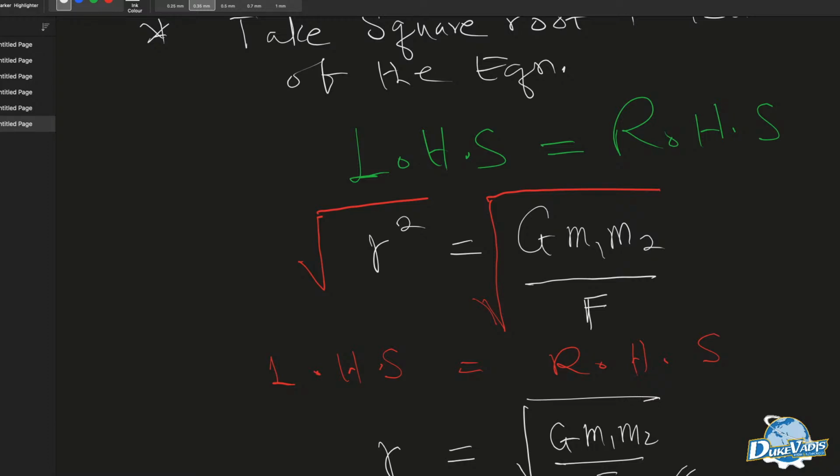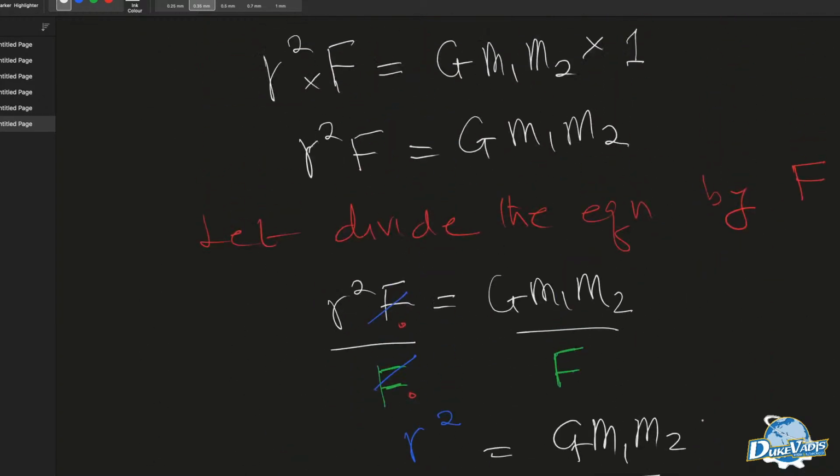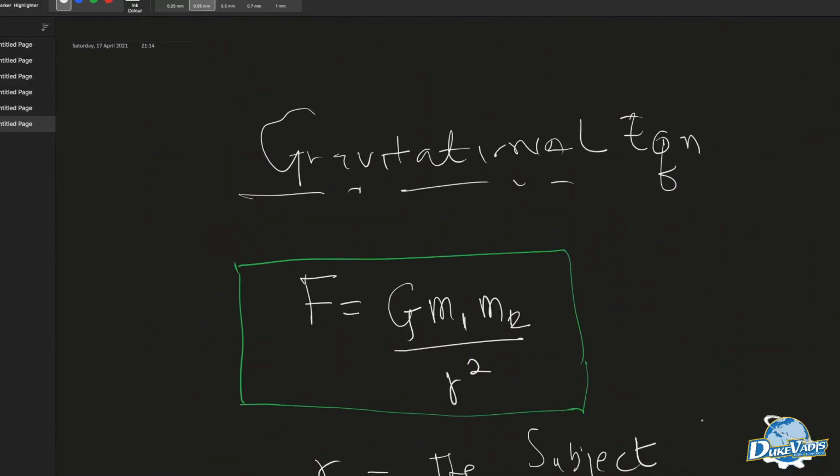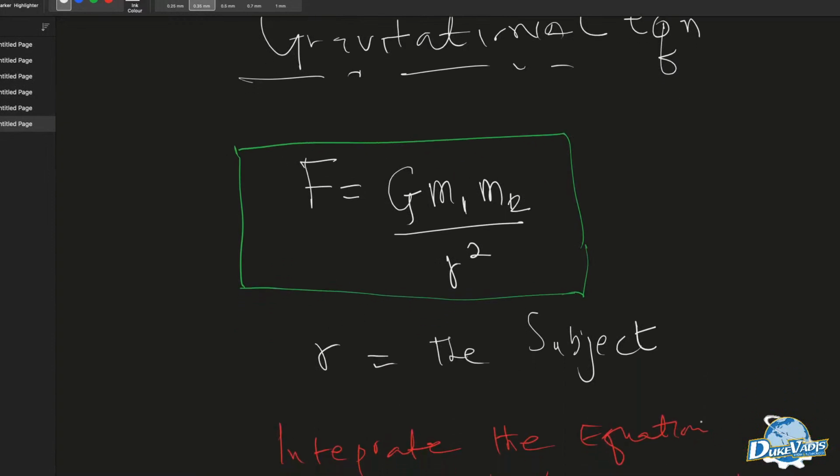Well, I think some people may be lost, but what I'm going to say is we are going to go back and recap. Let's see how we got to this point. First and foremost, we have been given this equation over here to make r the subject. What I told you earlier is, we have to be able to interpret the whole equation.